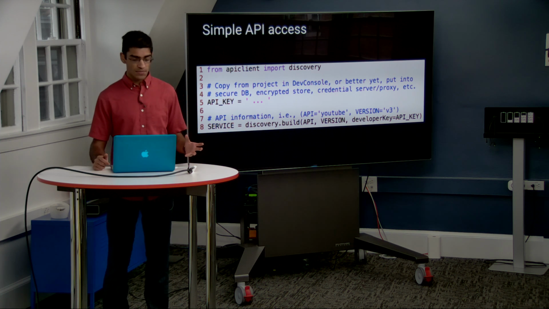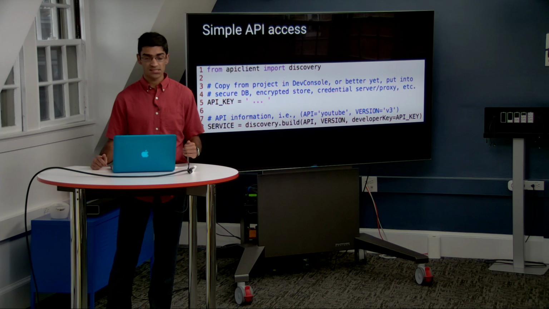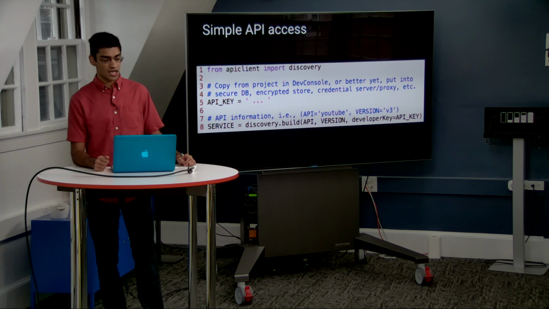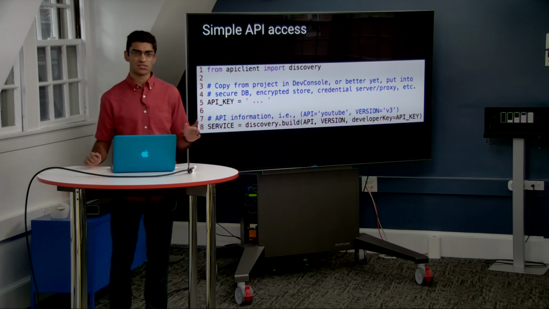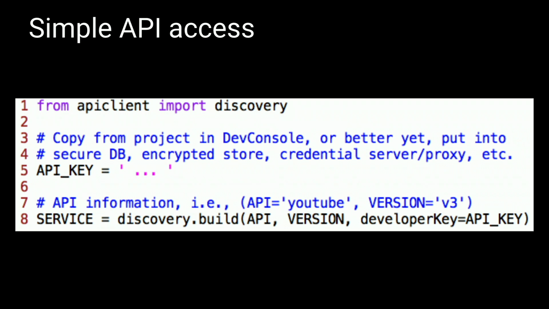So looking at the simple API access boilerplate, it's really only 3 lines. So first, we import the API client. That's what you can install through Google. So in Python, you would just say something like pip install and then Google API client libraries or something like that. And this is all available on the website on developers.google.com. Once you have that installed, you'd import it. And then back to those credentials that I was showing earlier in the developer console, you can get an API key from there. This is some very long string that is unique to you and shows Google that you are whichever user is trying to use a particular API. So you paste in that key here.